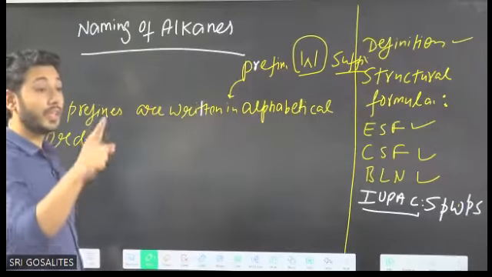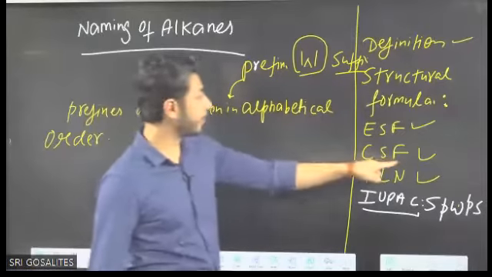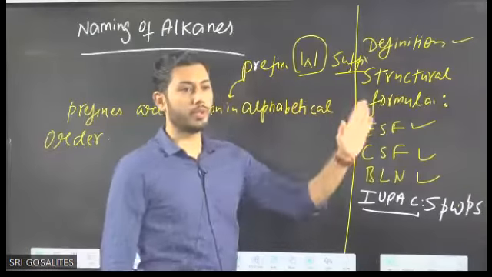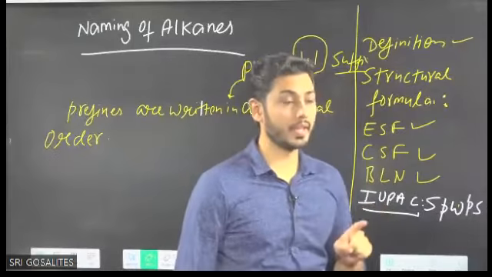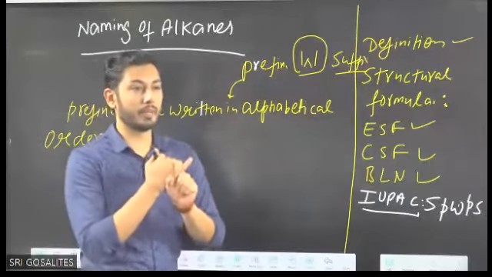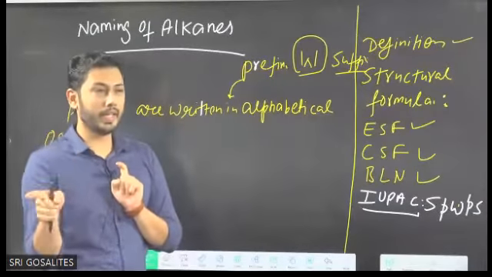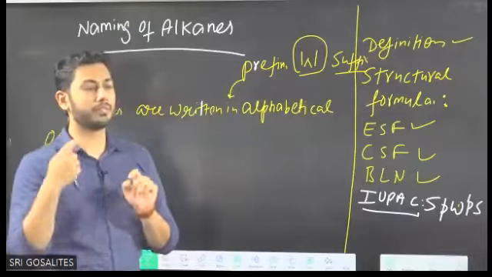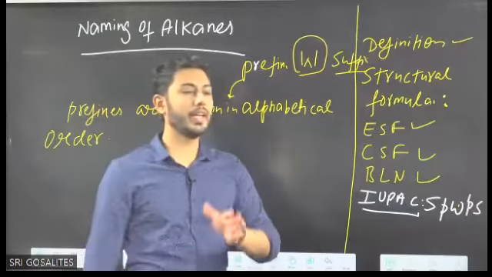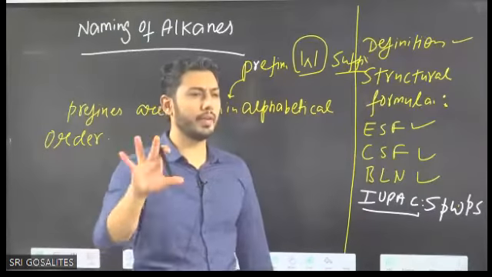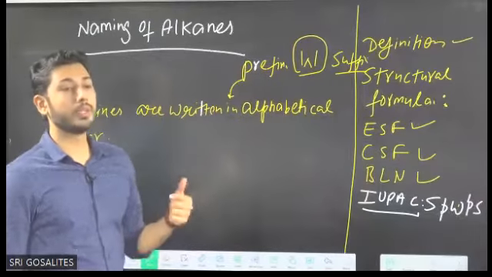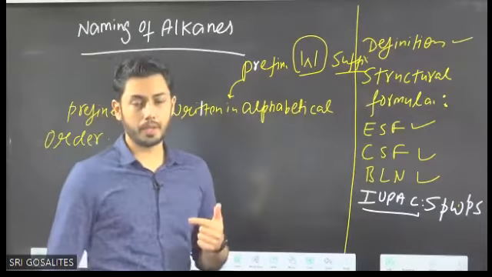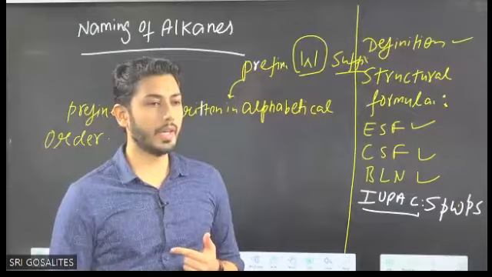Then I have given you that secondary suffix means functional groups. The list of functional groups is there, starting with carboxylic. Remember, I told you to read it, learn it, recall it at least 5 to 10 times, and write it also. After learning it 4-5 times, you can write it, so that you remember that sequence, which is the seniority order of the functional groups. Have you done that homework?